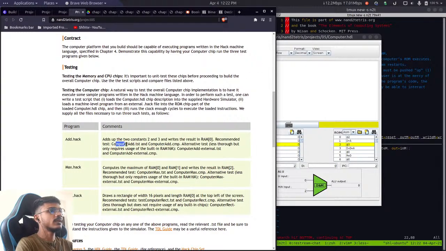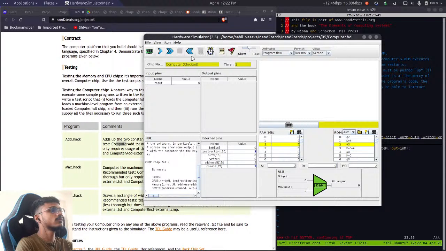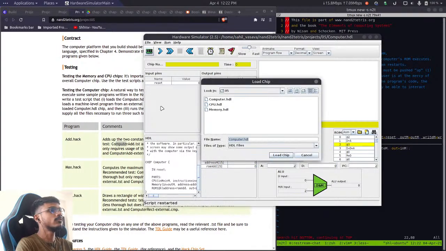I can add this test script as well. So let me reload it again.